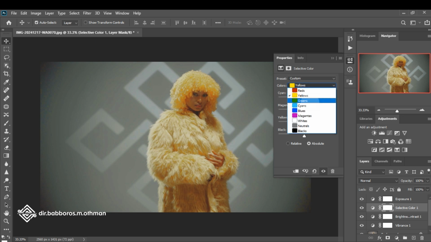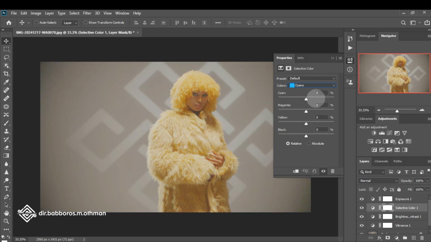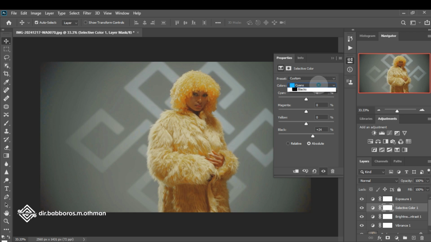Let me see. What can we add in here? Let's try this. Can it bring any effect? It doesn't bring any effect. Let's tap on these black ones and see what they will bring.